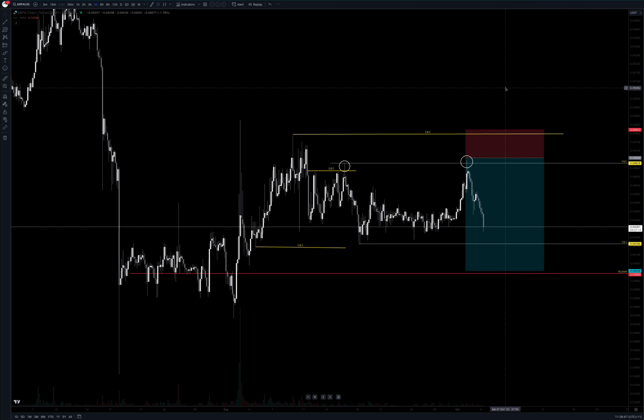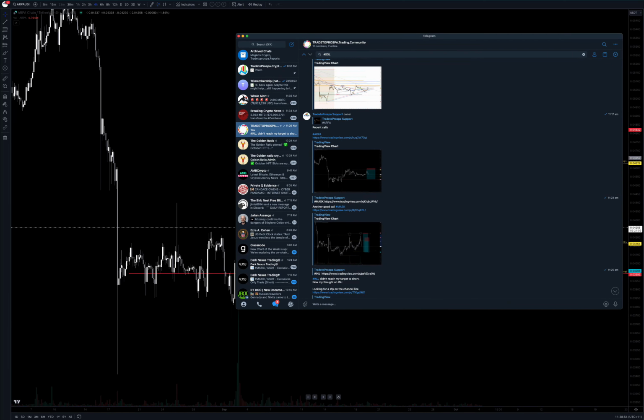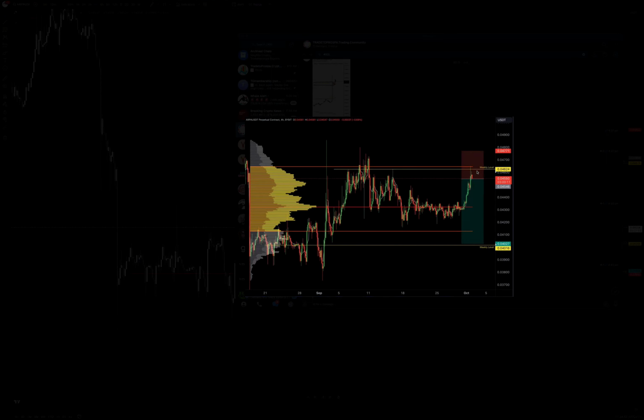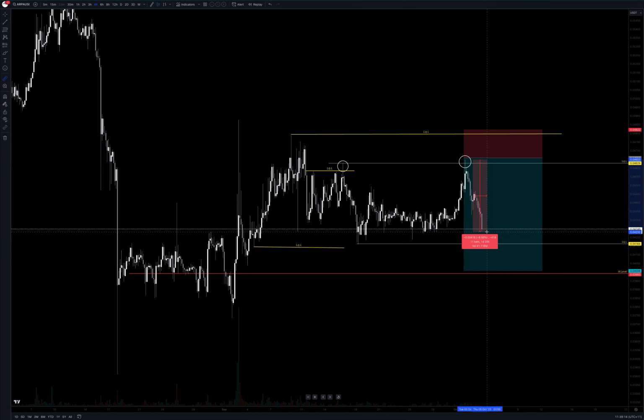There we go. So when we look at ARPA, we made this call as well. Like we said in this example here, where are we here? There we go. We made that call, weekly level, etc. So when you look at this chart, we also made the swing failure pattern and a good trade as well. So that's what? Let's have a look. So far, that's close to 9%.